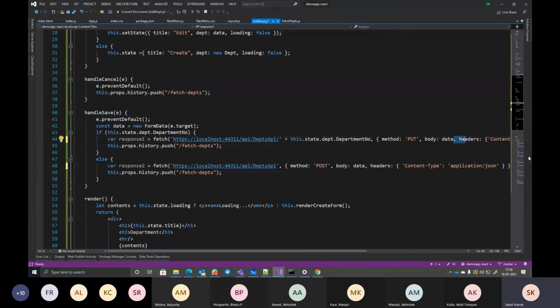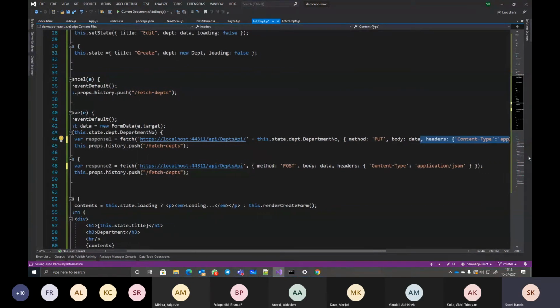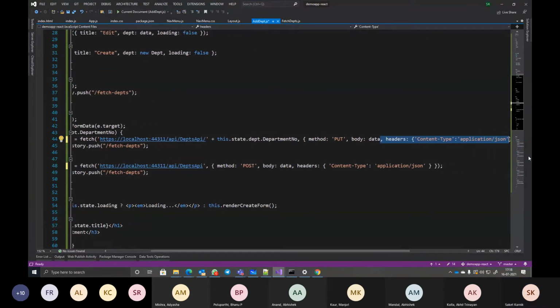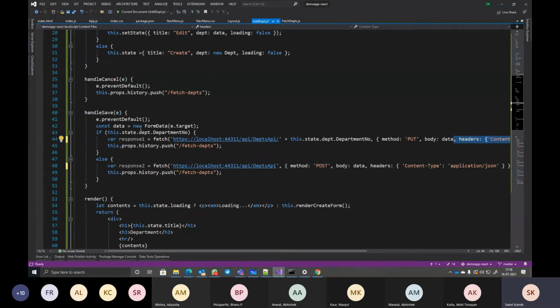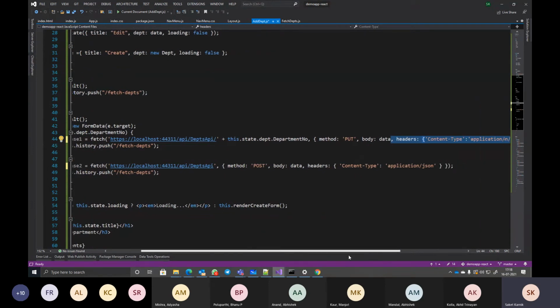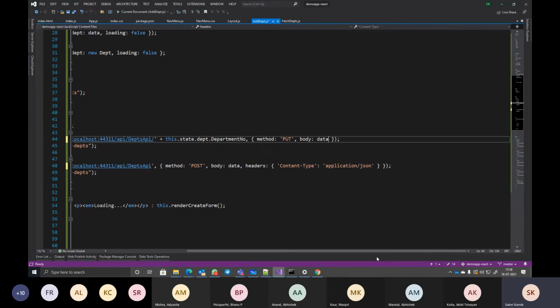The default content type it is going is with form data content type. And that's why, again, here if you see, we are just taking the form data only. So it's the form data, and that's not acceptable by your API as yet.